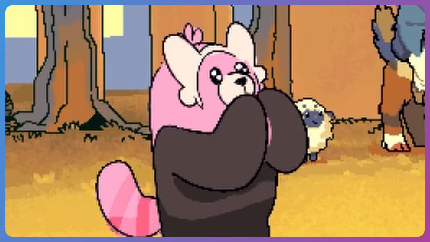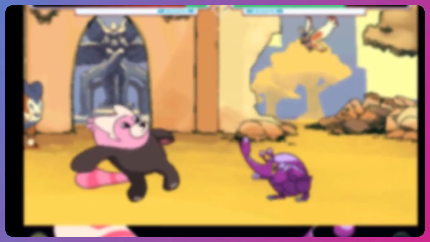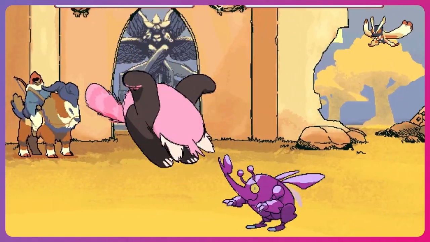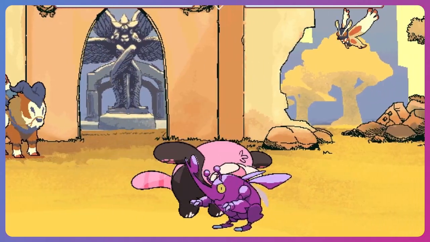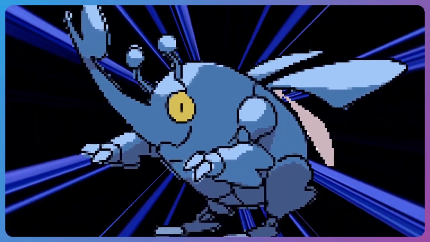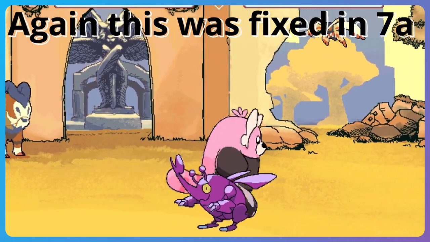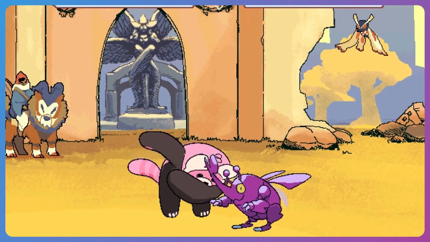I don't know the input for the super. Thank God some of the bugs were patched, because in 7A, this was fixed. Scared bear? Come on, Build-A-Bear. Oh, that's... Nah, that ain't happening. What the? Oh my God! Bro! I'm actually stuck! Oh my God! What the heck? Did I hit you out of it?